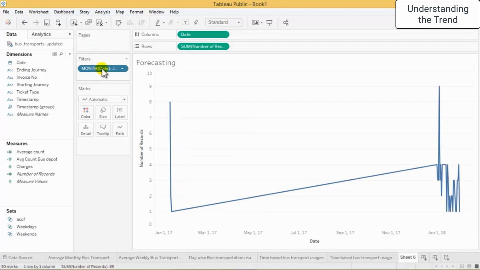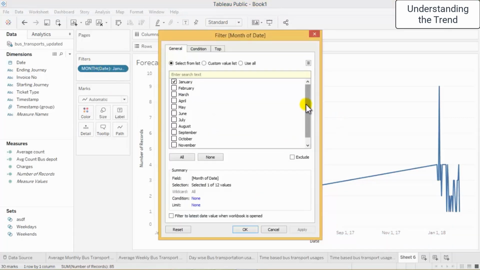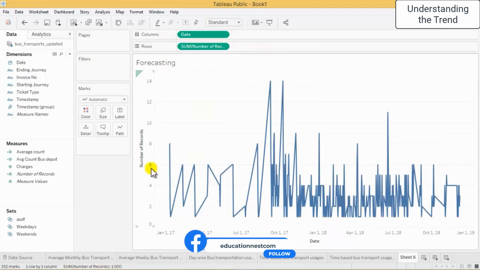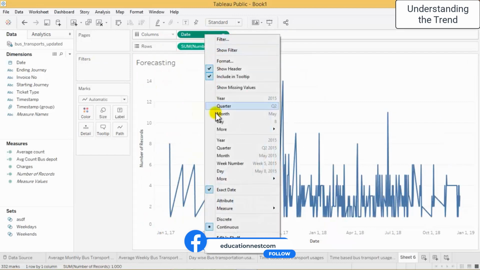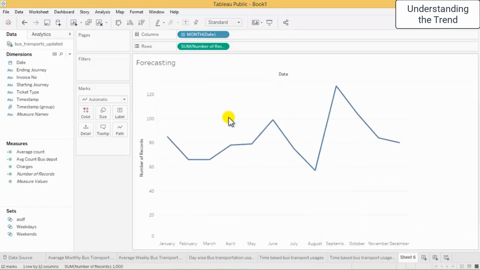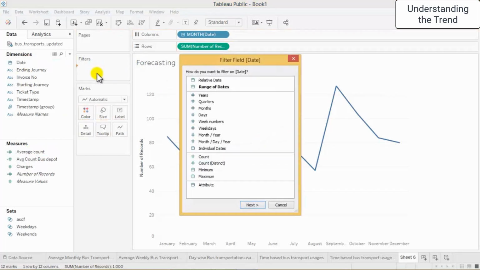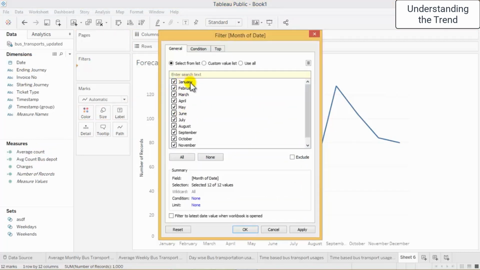No, I did something which I should not do. And right, okay, exclude, select the date, condition. So instead of going for the exact date, I'll go for month-wise prediction, right? So in this month, I'll take this date over here and go with the months, and I'll just select one month, which is January.